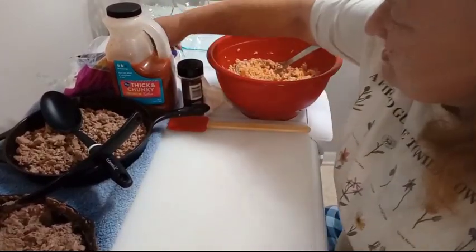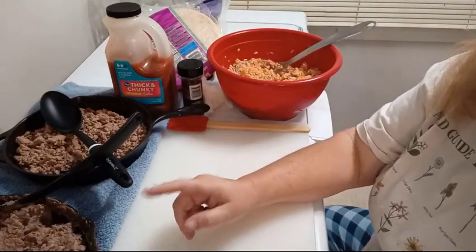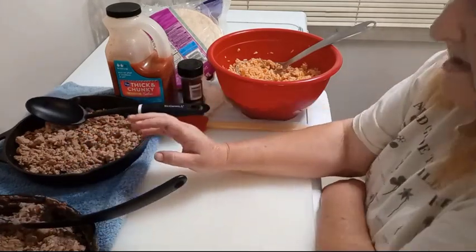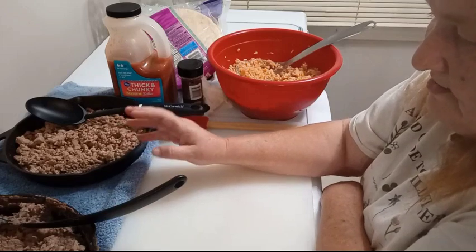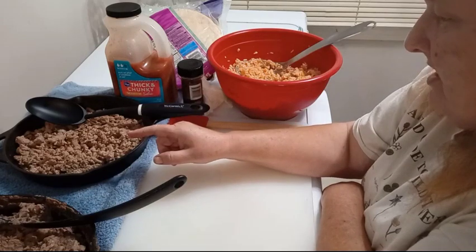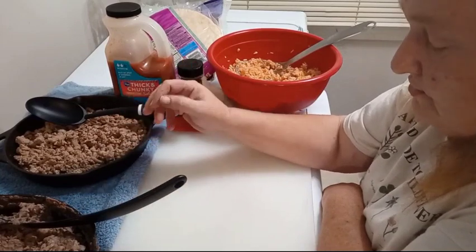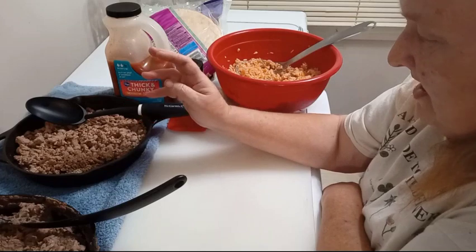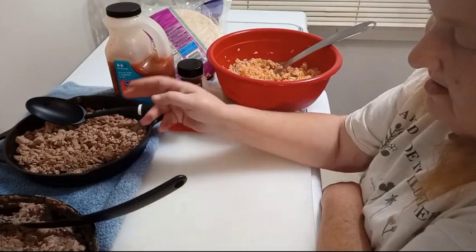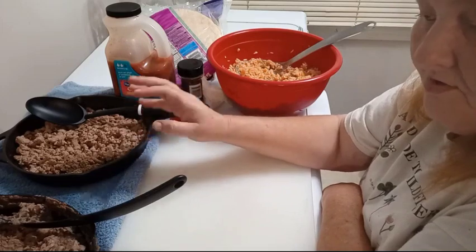What you're going to need is, of course, refried beans — and hopefully you make your own homemade refried beans. This is an 80-20 mixture of good beef and pork, ground together. You can use beef, shredded pork or pulled pork. I wouldn't use any barbecue sauce. Chicken, turkey, no meat, buffalo, beefalo, venison — whatever you have meat-wise, you can use it.